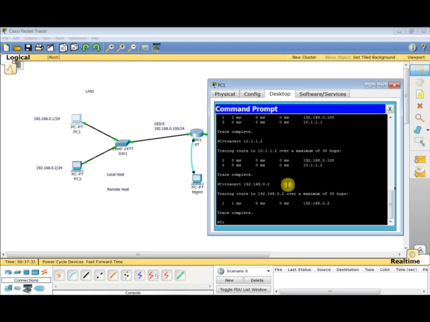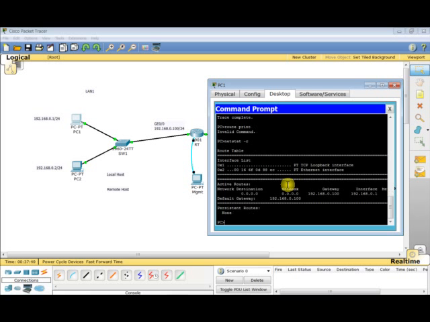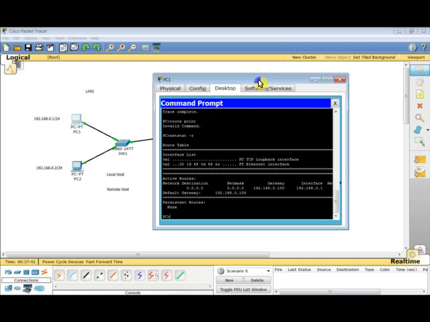Now, can I see the routing table of this PC? Let me type route print and see if it is supported, or netstat -r. Well, I can use netstat -r. It seems the first command is not supported. Now here it gives you the routing table of your PC. It means that your PC says the following: if you want to reach any network which is not specified in the routing table, just send the packet to the default gateway 192.168.0.100 through this interface 192.168.0.1, which is the network interface card of PC1.